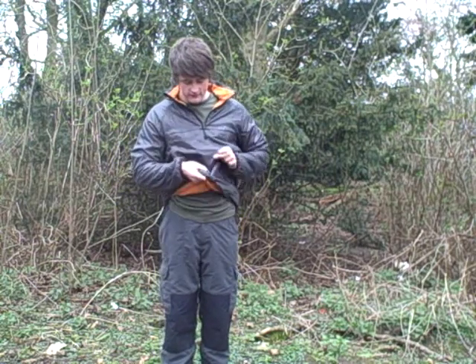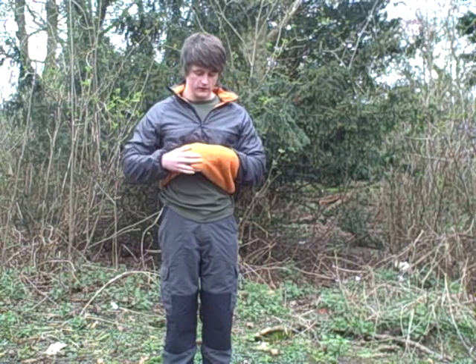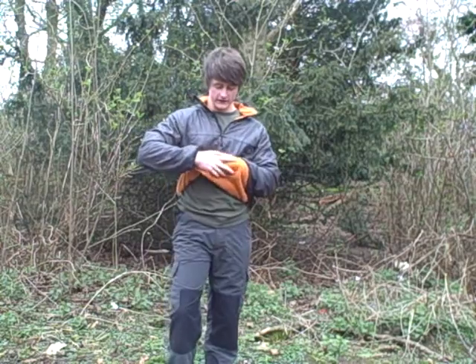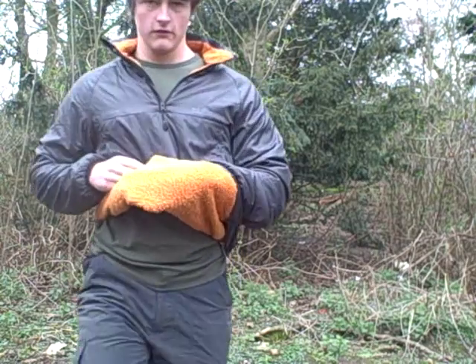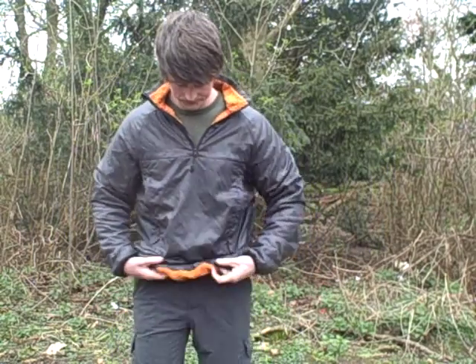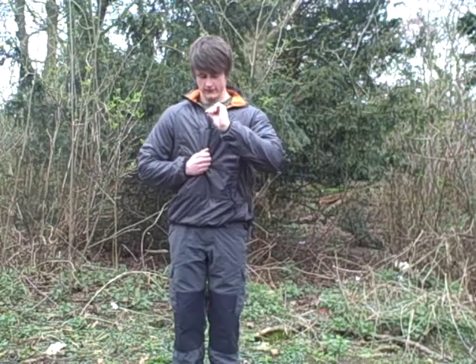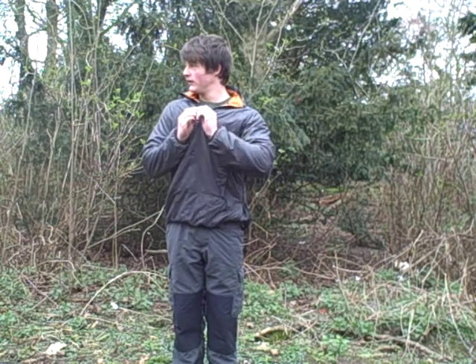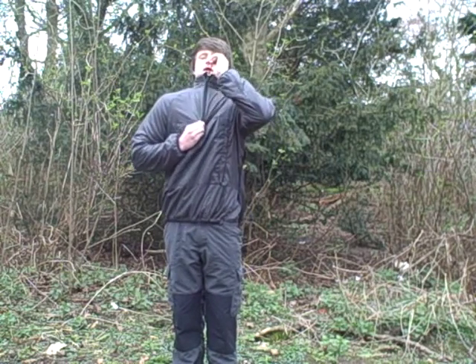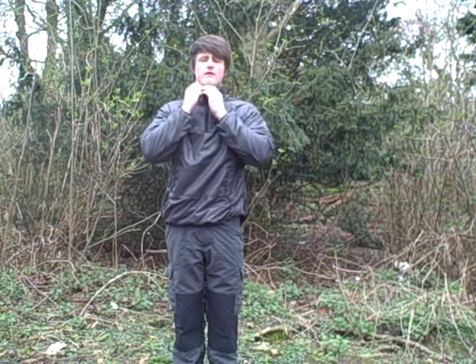And another feature — if you can see this, it's bright orange so obviously you can — it's got the same fleece as the Survivor fleece in it. A nice really woolly fleece, so it's really warm inside. It also has a nice zipper pull here to zip it all the way up on your neck so that you can keep your neck warm and keep the heat in around here.